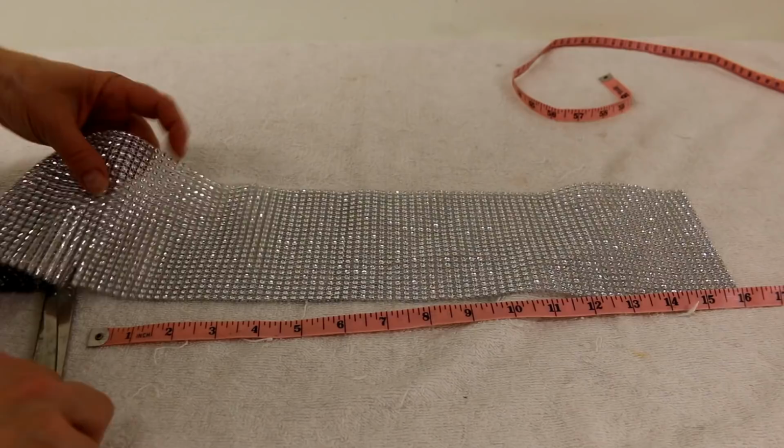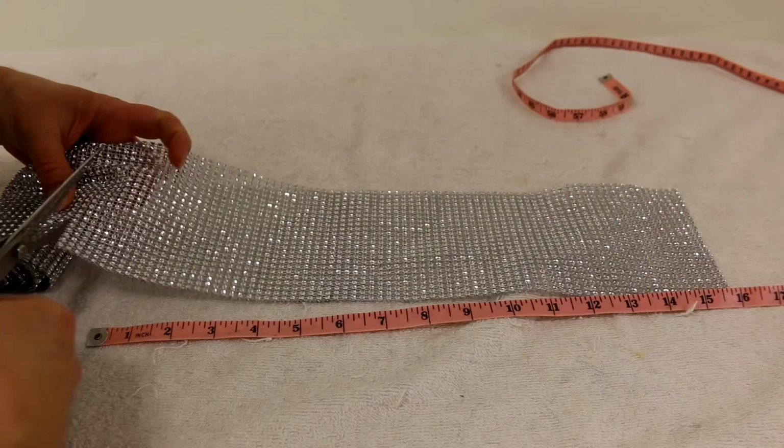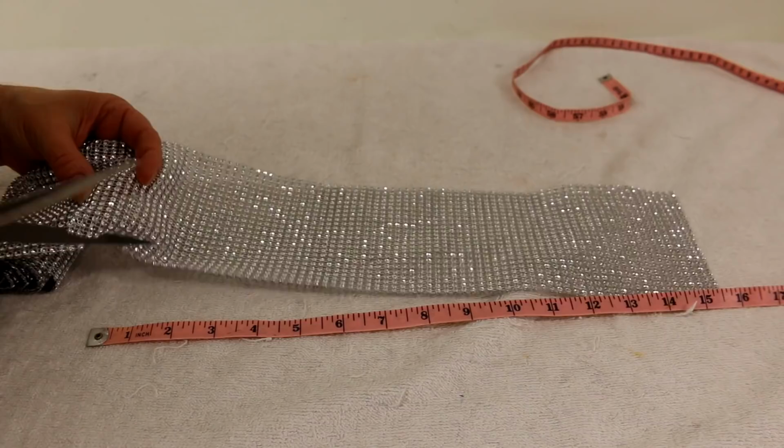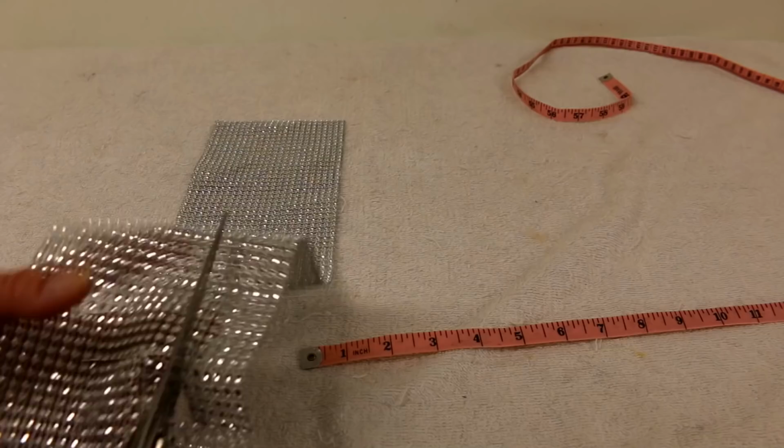So that's it. Measure how long you want the collar and how wide you want it. And these are easily cut as well. It cuts very, very simply. Just double check. 2, 4, 6. So I am going to be cutting this line. Just have to be careful.